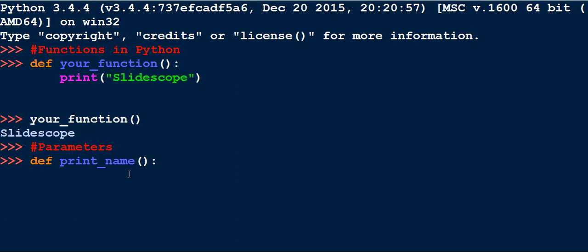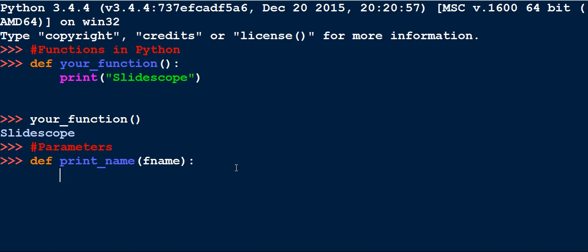Simply use a colon after the definition of your function. Now here we can pass a parameter. This parameter is nothing but a variable. A variable can take any name.